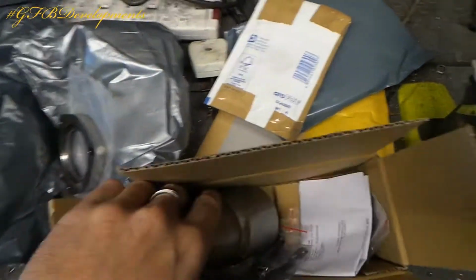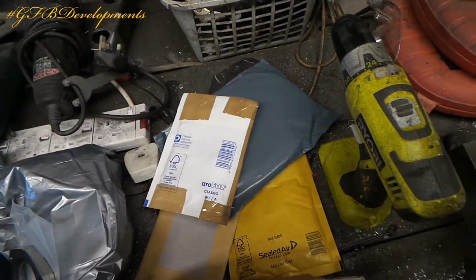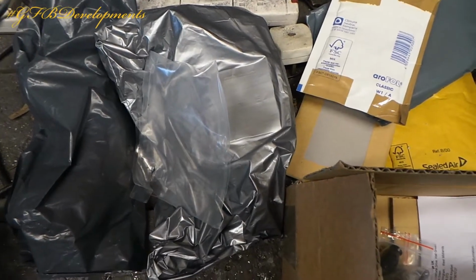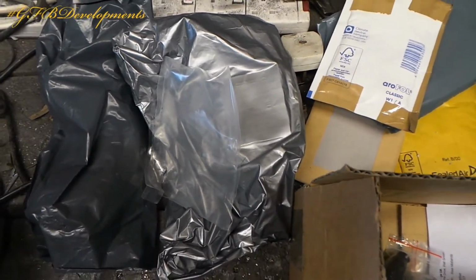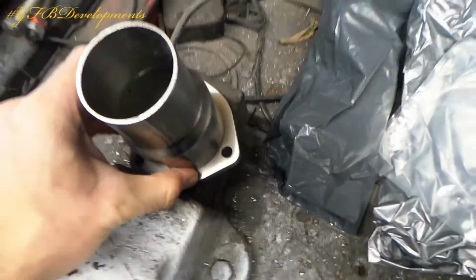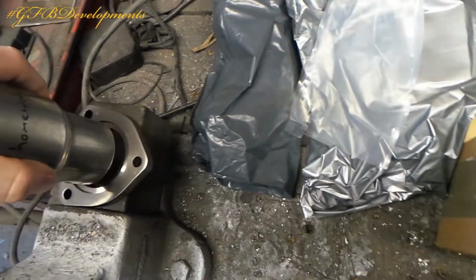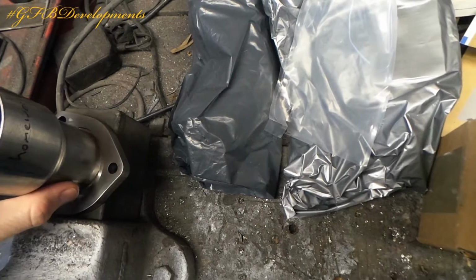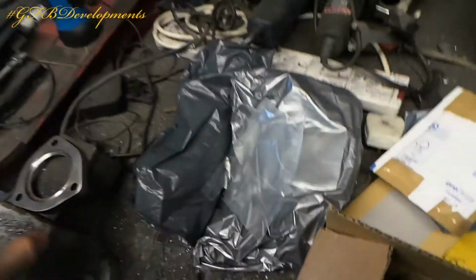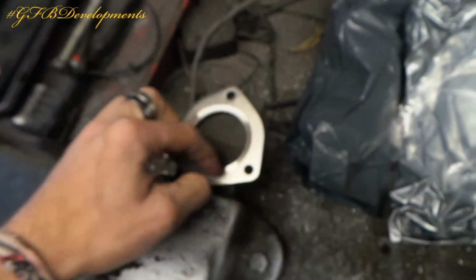I need, I think it's 2.5. That's 2.5 inch. Hold on. Let's have a look. It doesn't really matter, because I think, oh, that's close. It's very close. It's closer than bolts, but that's fine. I can sort all that. Or I could do it the other way around. We shall see. So anyway, we've got that insert, which in theory I might have got the measurements wrong.